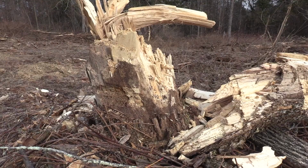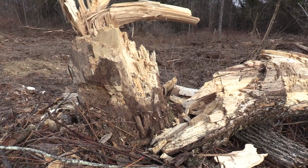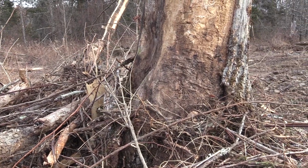We do have a bunch of stumps kind of all throughout this clearing that we're making. We have no way of removing them. They're in there too good, and the tractor, it's a really big tractor, but it just won't pull them out. So we're probably just gonna have to leave them and let them rot and die, and eventually we'll be able to pull them out.